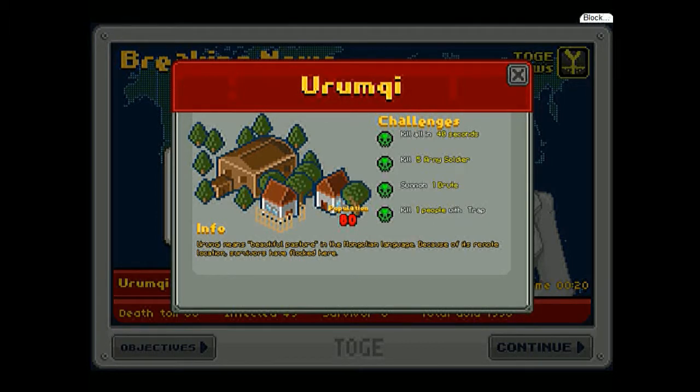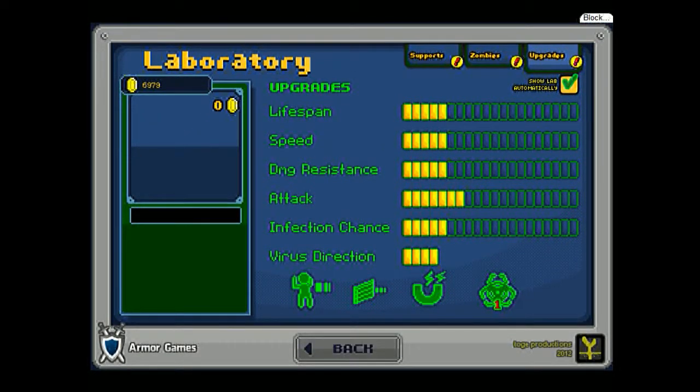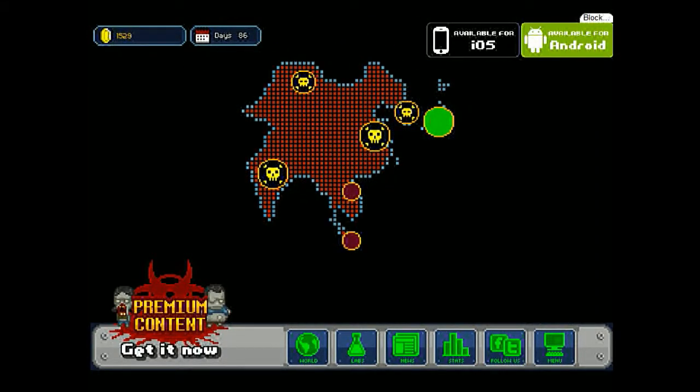What's really good is you don't need to clear all of the challenges at the same time. I can do the kill 5 army soldiers and kill one person with traps objectives, whereas killing all in 40 seconds is what I just did, which popped that. Once you clear the objectives and kill everyone in the town, it X's itself off, because now you can't go back to that town to farm for gold or anything like that.